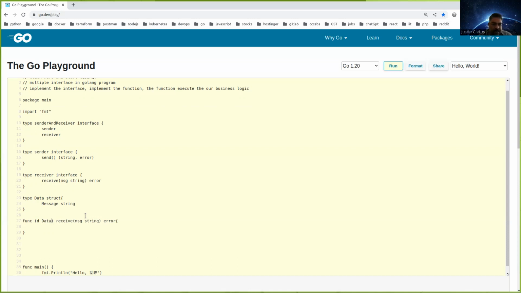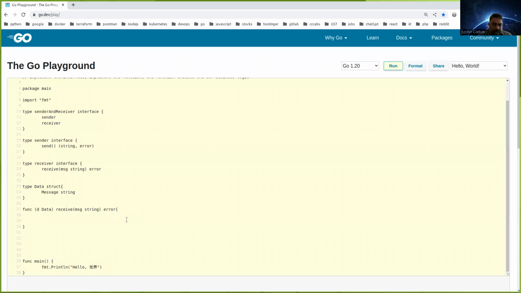This is called embedding. You are embedding the method, interface method inside the struct type. So struct implements the receive method. And also the struct is a part of the receive method.